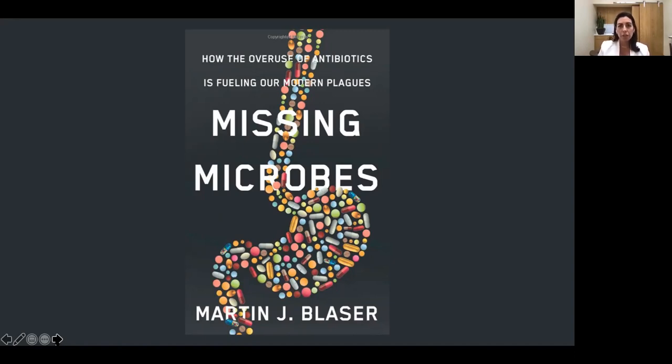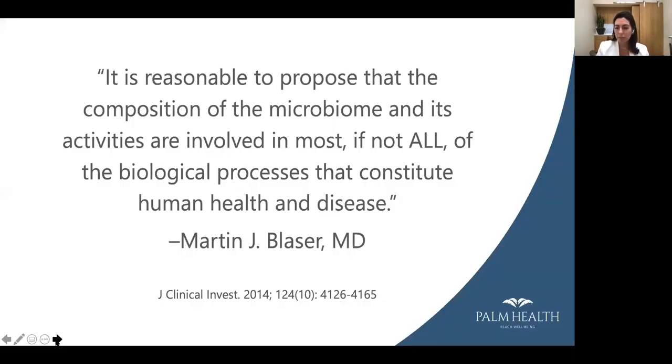The microbiome plays a role in diabetes, chronic fatigue, and pain syndromes, and also in degenerative diseases because the microbiome is really key to detoxification. When things move out of our body, generally they do so through the gut, and we need those bacteria to help detoxify. If you aren't detoxifying efficiently, you get degenerative diseases like Alzheimer's and Parkinson's. Really almost all chronic diseases show patterns of common microbial imbalance.